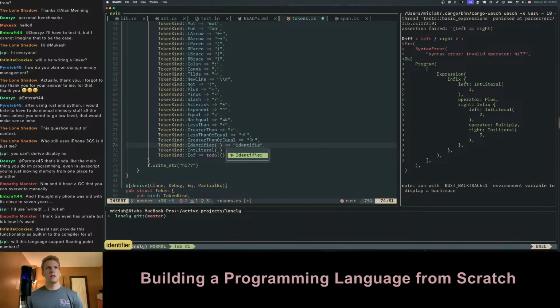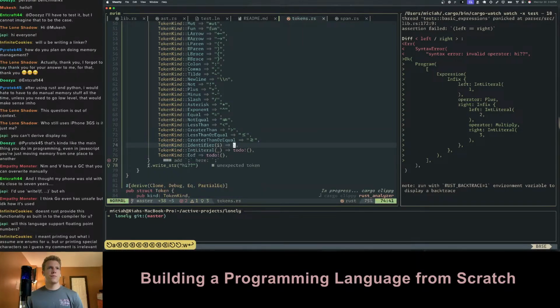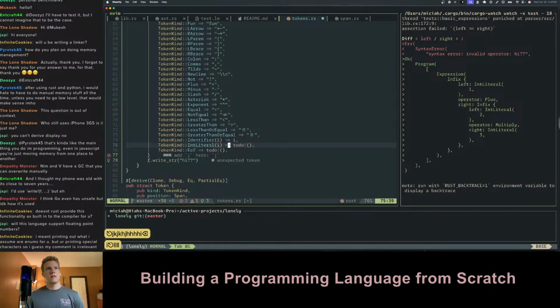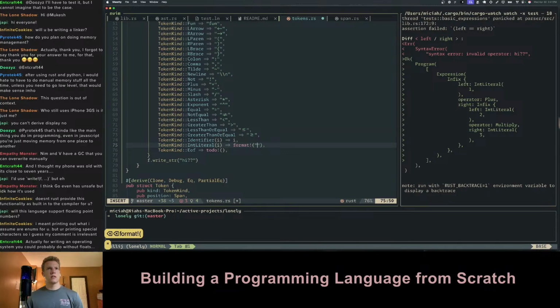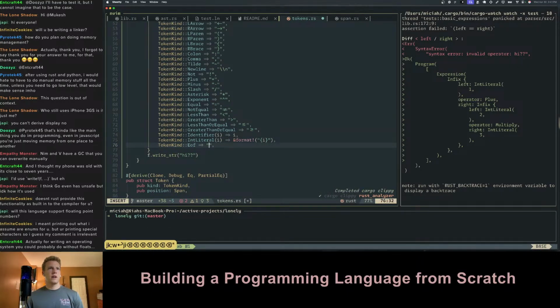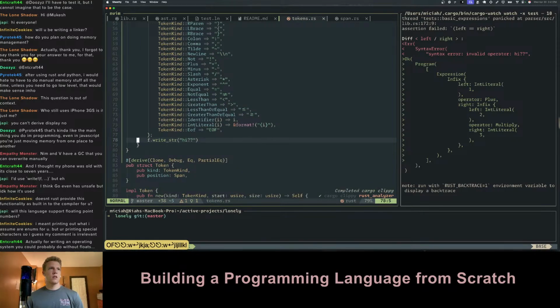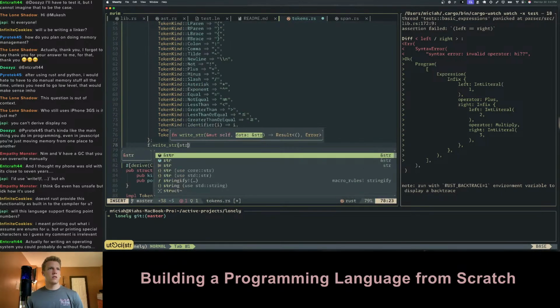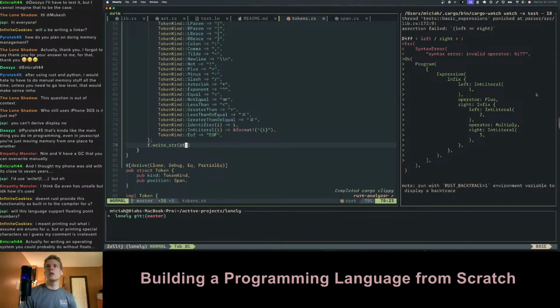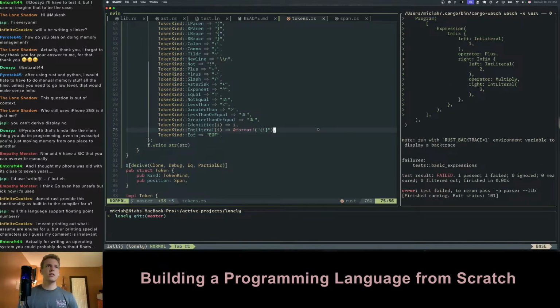Identifier. Oh wait, we can do it here. Check it out. Oh wait, no, we can just do I. Huh? The file, maybe that. What did I call it? Stir. No, type. How is that even legal? So now we get star, invalid operator star. It's cool, that's super cool.